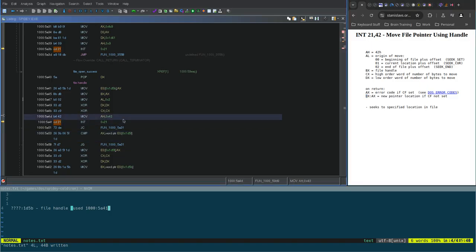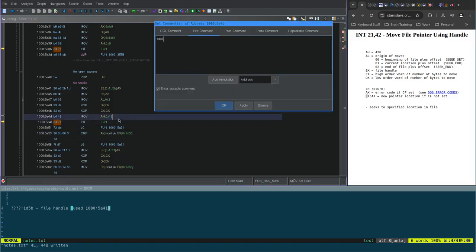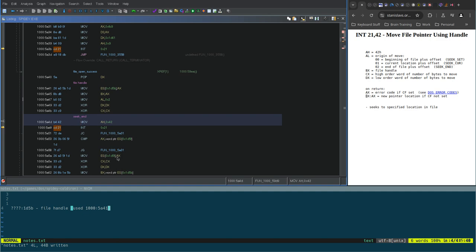I never actually said that this was in, just to say that. So this ES is most likely a file buffer size, I would say.